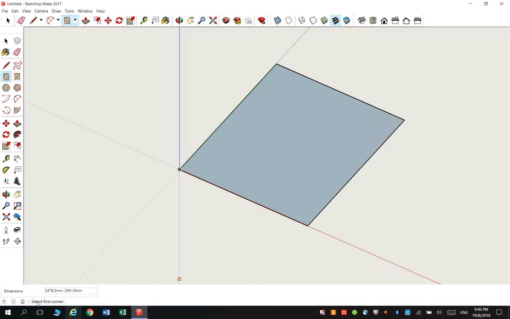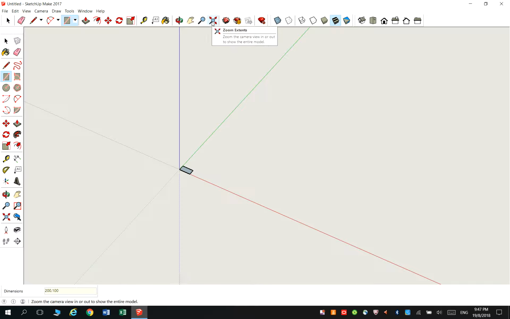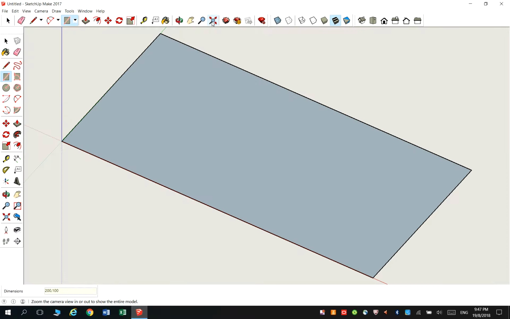Now there's a measurement part here. Don't click on it. Type in 200, 100. Okay, this is 200 millimeters by 100 millimeters. This is the length and the width of the material. So it's like that size. Now it becomes very small. You click on this, which is called zoom extend. Then it becomes very big.